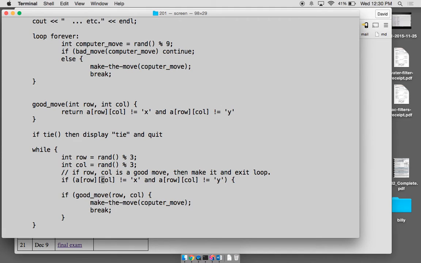See, if you stick this condition in there, then it takes time to read that. I mean, you can figure it out. But three months from now, when I go back and look at the code again, and that happens all the time, I've got to remember what that means. That takes time and energy. But if I go back three months later and I read good move, row column, I don't even have to think about it. The name of the function tells the whole story.